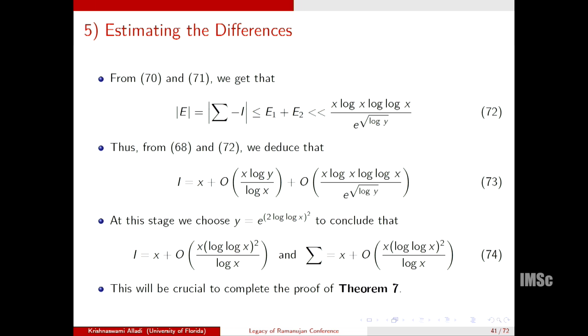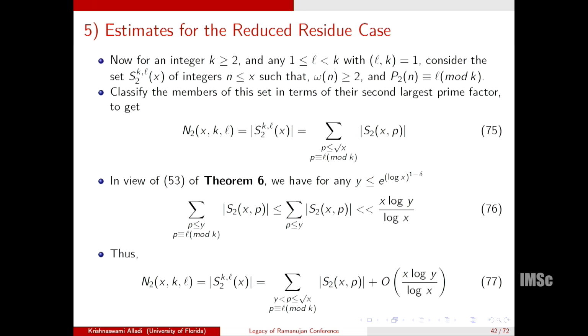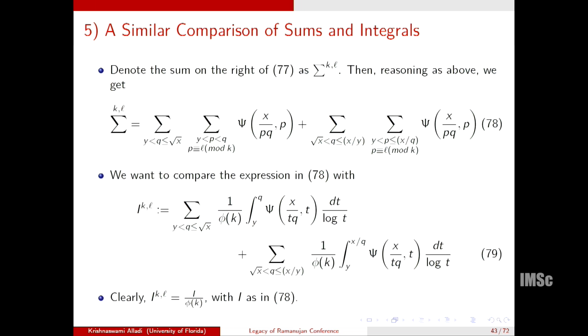Why? Because now when you go to the same sum with L mod k, what you now do is you compare it once again with the integral, but now the integral is using the prime number theorem for arithmetic progressions. Now in an integral, it makes no sense to say you take 1 over phi of k of the points on the interval from 0 to 10. Of course, in measure theory, yes, measure 10 over phi of k. But here, it means you put the constant phi of k outside of the integral. Therefore, when you convert this into an integral, automatically the 1 over phi of k comes outside.